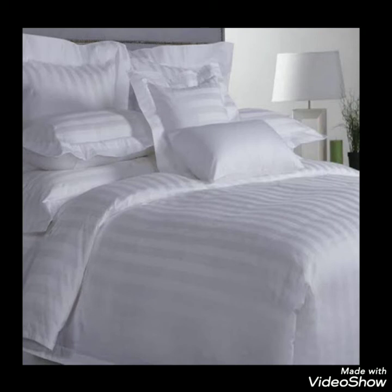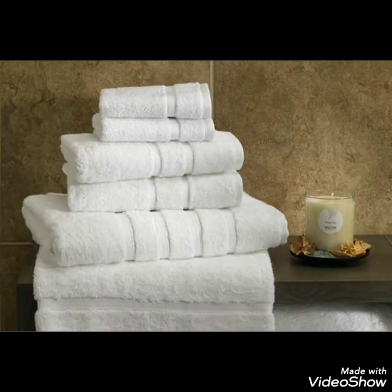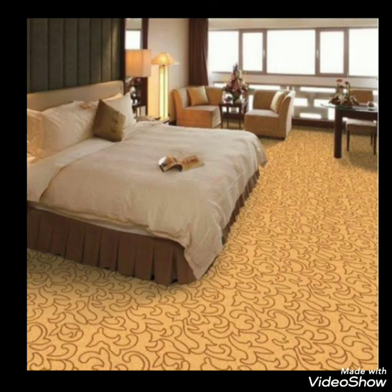And this is for laundry purposes. All the bed linens, pillow covers, duvet covers, mattress protectors and bed sheets all need to be sanitized properly in the laundry after each guest checkout. Bath linen also needs to be sanitized properly with the proper chemical in the laundry. The laundry manager needs to be very, very careful dealing with linen that may have been used by corona positive patients. So we cannot take any chances during COVID-19.